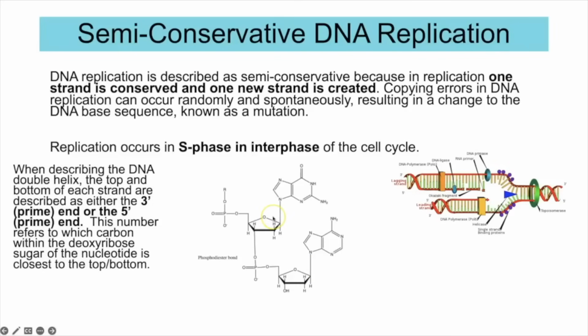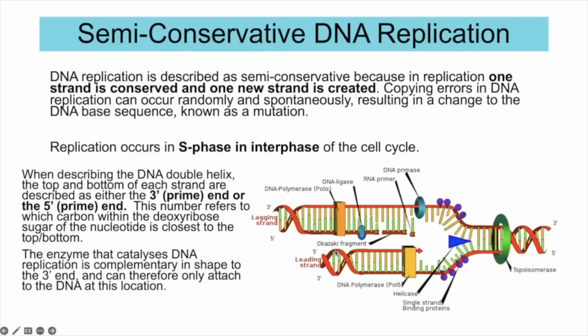If we zoom in to see that in more detail, what we mean by that is the number carbon that's most exposed. We've got carbon 1, carbon 2, carbon 3, carbon 4 and carbon 5 up here. So the bottom of this chain, carbon 3 would be described as being the most exposed. So this would be the 3' end of this chain. Whereas this chain, it's this carbon most exposed at the end, which is our carbon 5. So that's what this 3', 5' refers to. And it's a way to describe the top and the bottom, but take into account the chains are anti-parallel, so they do look slightly different.